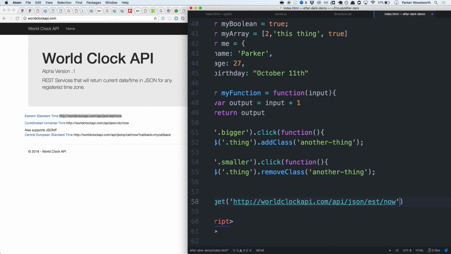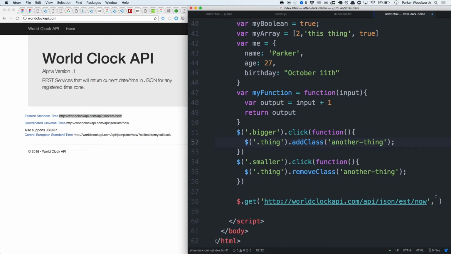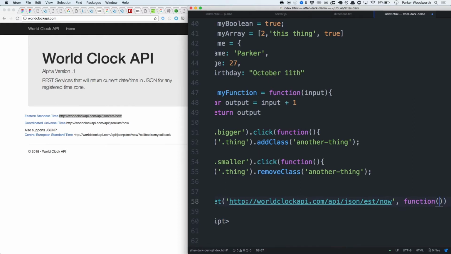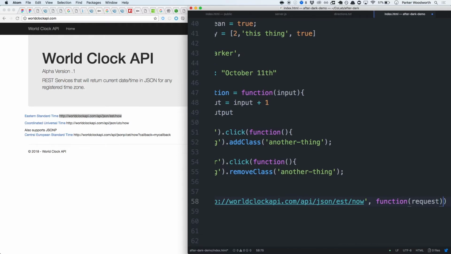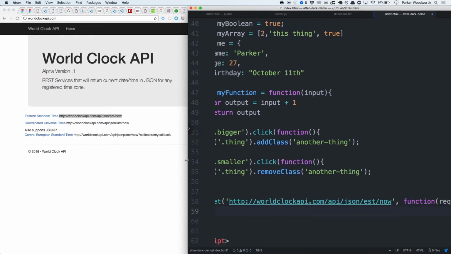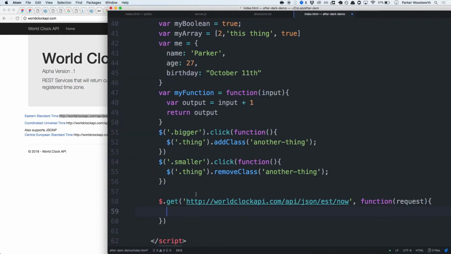So we're going to tell it what we're getting, and now again we need to tell it what we're going to do with whatever comes back. So we're going to define a function, and you can think of it as a function that's going to get handed the result of this, if that makes sense.